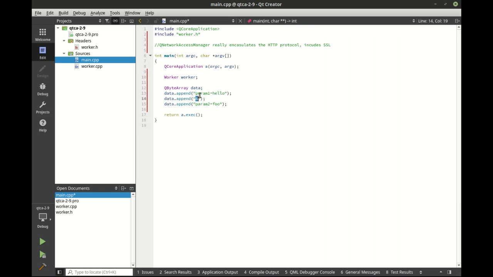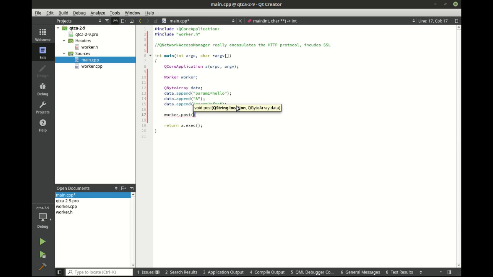The ampersand really means and another one. So if you've ever been in a conversation with someone who talks a lot, they're like, and another thing, that's really what's going on there. So you can just chain these out pretty much almost infinitely. As long as the server will take the request, you're good. There is a hard limit, but it's actually pretty big.